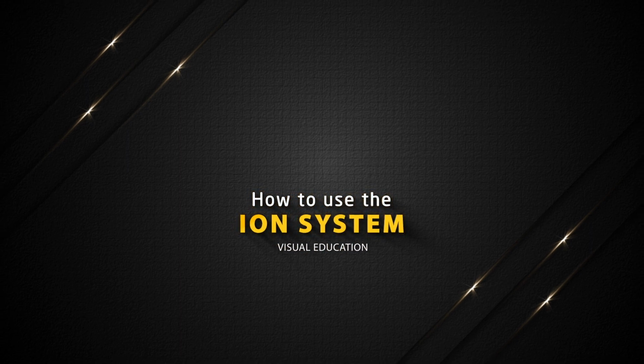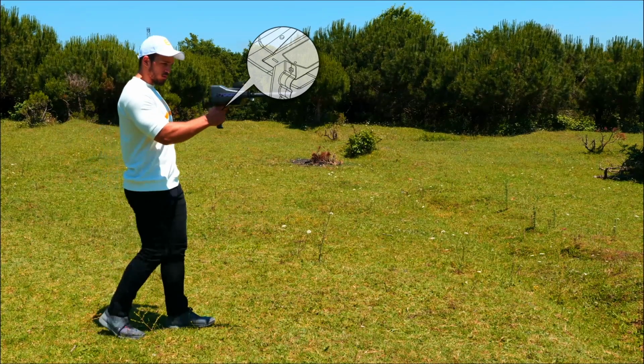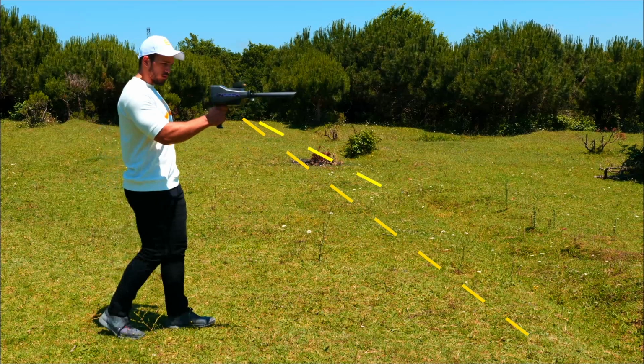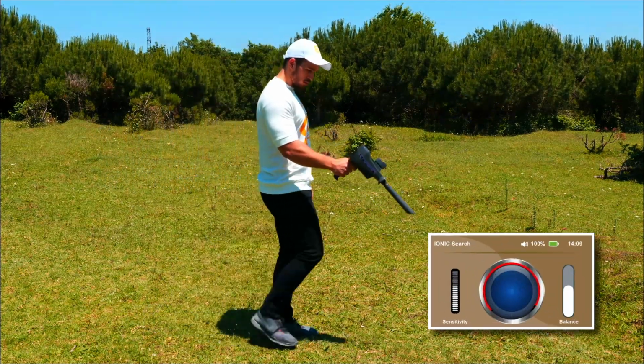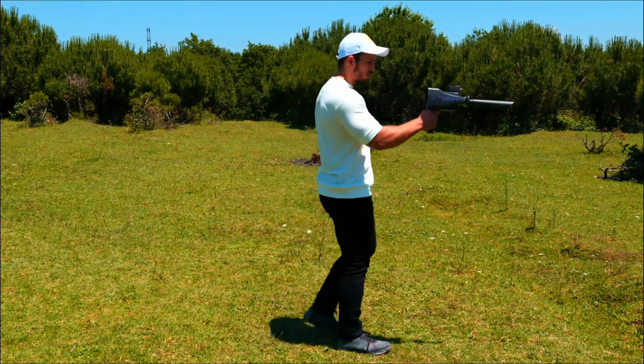How to use the ion system? Press the grip key and the device will perform the automatic calibration process and identify the search area. Note: if there is a continuous sound, reduce the balance rate until the device is silent, and if it does not respond, lower the sensitivity rate until the sound from the device disappears.